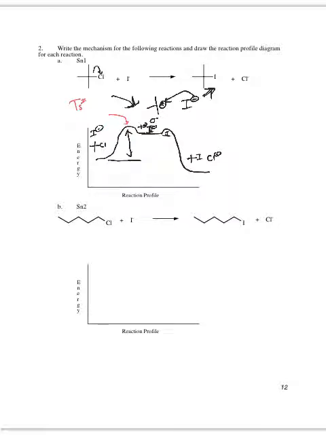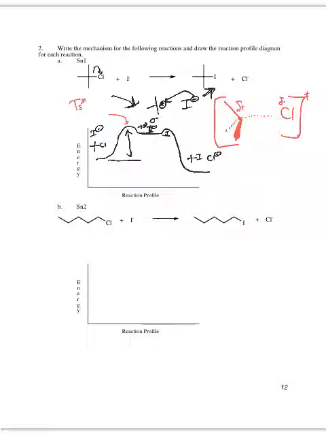Now in the transition state for these reactions, here we have the first transition state, and in this transition state all we have going on is the bond between the carbon of the t-butyl and the chlorine, that bond breaking. So we have something like this for the transition state, where the carbon is forming a partial positive and the chlorine is forming a partial negative as that bond breaks between the carbon and the chlorine.